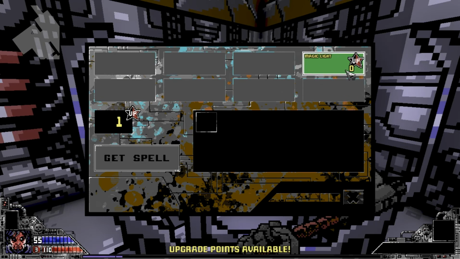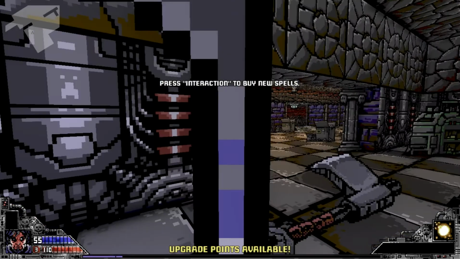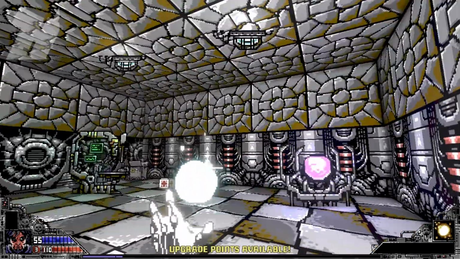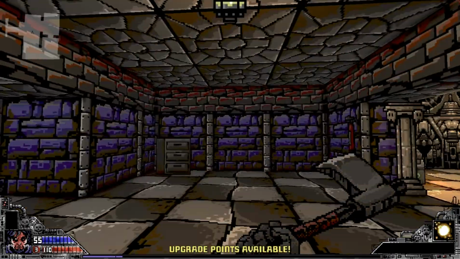Basically, there is a number of spells you have. We got the light spell during the first mission, which we can have for free. Normally you have to spend an upgrade point to get them. Once they are equipped, you can activate them using the right mouse button. Here, actually, the light spell will come in really useful, especially for finding some hidden doors, which I will show off in a second.